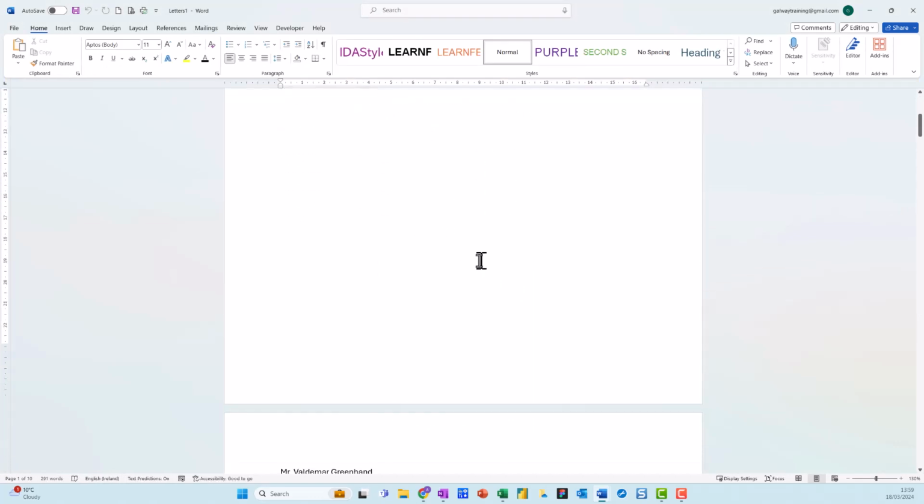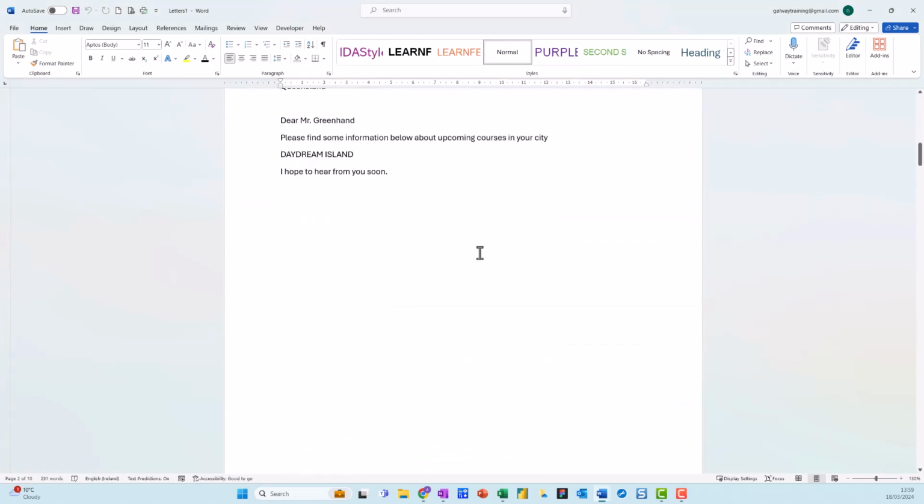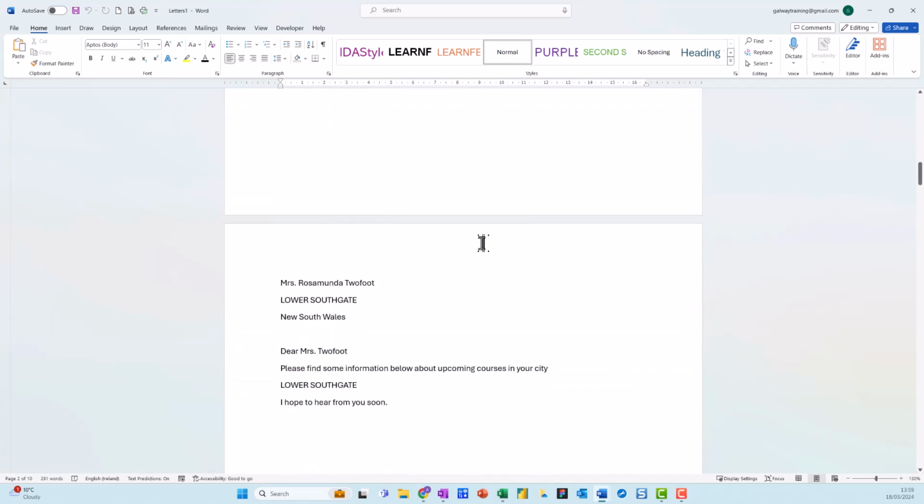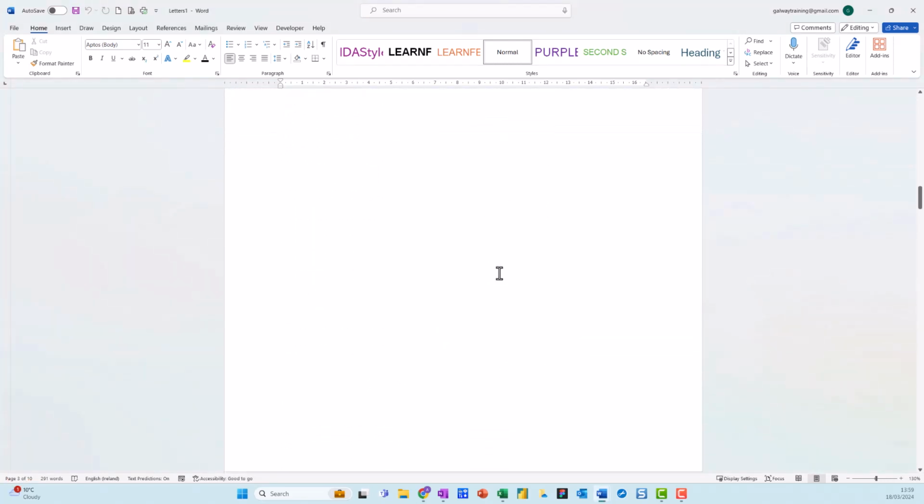If I scroll down, you've got all these others. I know there's 10 of them in it because when I look down here, it says 2 of 10. And this is the actual document that you can send out. If you look up here, it's called Letters. So I could save this. This is what I'm going to send out.